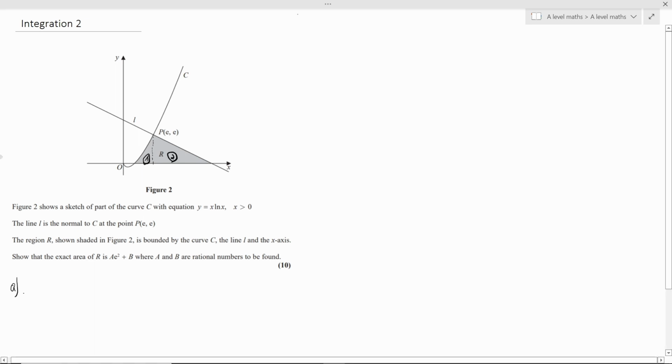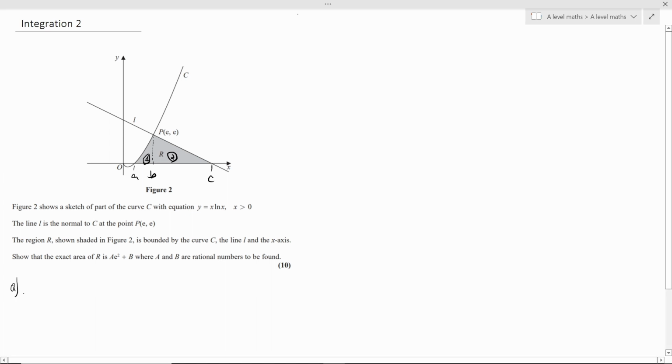Why is that so? Because for 1, you can describe it by a single interval between, let's call them, A, B, and C. Okay, so area 1 can be expressed as a single integral from A to B by the curve C. And region 2 can be expressed as a single integral between B and C bounded by the line L and the x-axis. Okay. So our main strategy here is, first of all, splitting the graph into the two parts, and then finding the bounds A, B, C respectively.